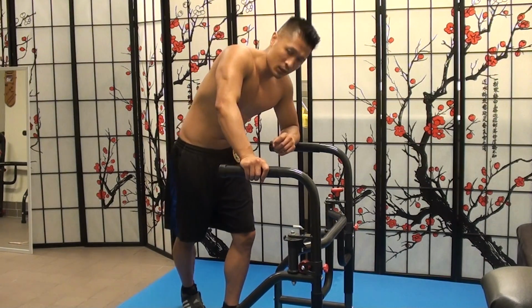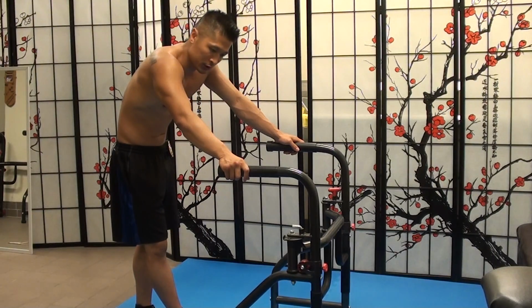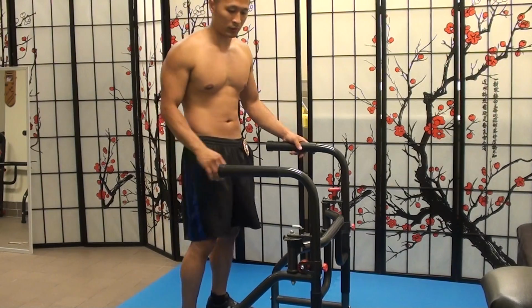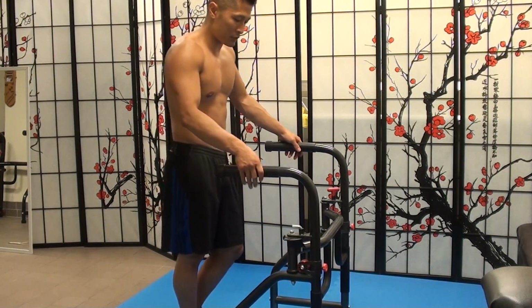So, I'll show you a quick routine right now, very quick and efficient. It's going to be mainly targeting the chest and the triceps, alright? Alright, so I'm going to do a little warm-up with these dips, just a little warm-up.